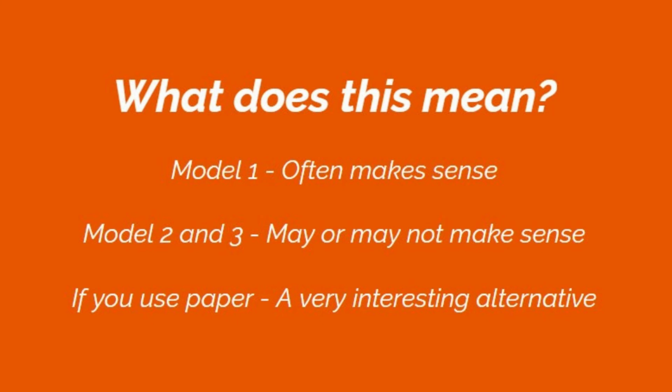And then I think another thing to keep in mind is that if you use paper, and a lot of brands have moved from poly mailers to paper in an effort to cut down on their single-use plastic packaging, I think in this scenario a 100% recycled polyester reusable mailer could be a really interesting alternative, because it doesn't take much to make the switch carbon neutral. And after 3-4 uses, it actually becomes much better for the environment. It allows you to, frankly, stop drawing on the highly constrained paper supply and potentially move to something that may even be more palatable to your customers. So if you're currently using a single-use paper mailer, it's a really interesting alternative.